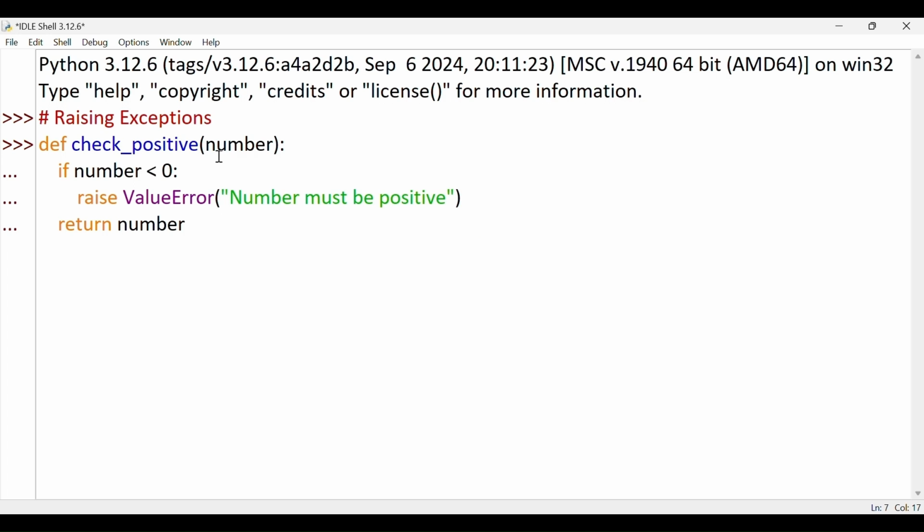So this number will be returned only if the value is bigger than 0. If it is less than 0, then this ValueError exception will be raised. So my function is now complete.